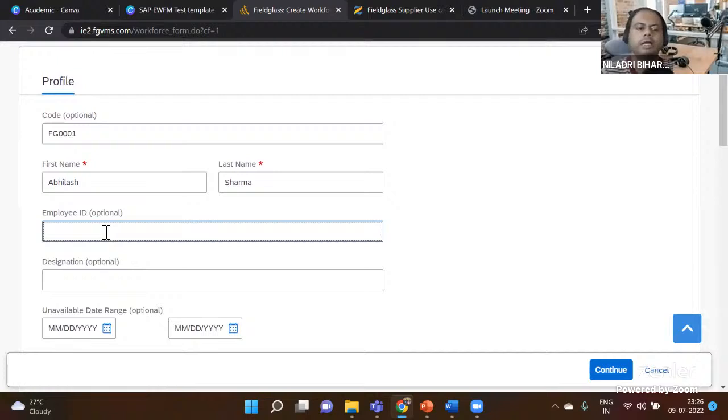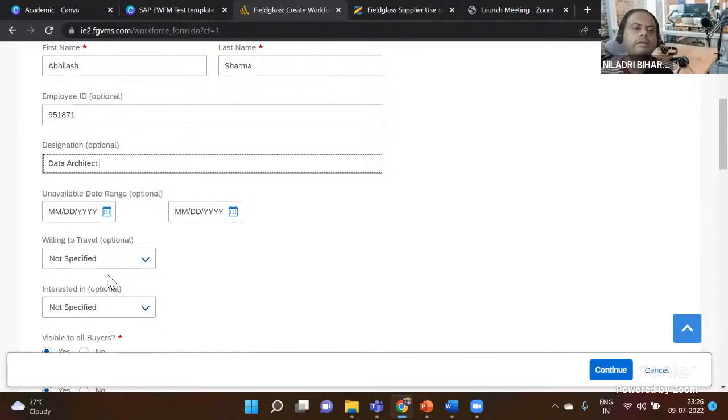Employee ID, let's say I'll put some random number. Designation, let's say data architect. Unavailable date range is optional, so I can skip it.